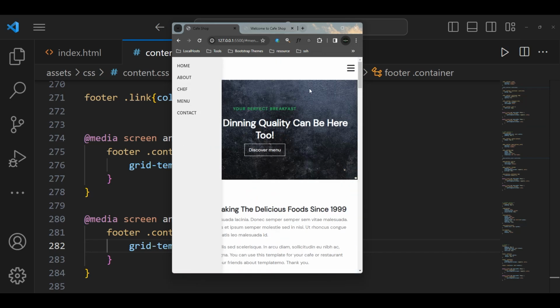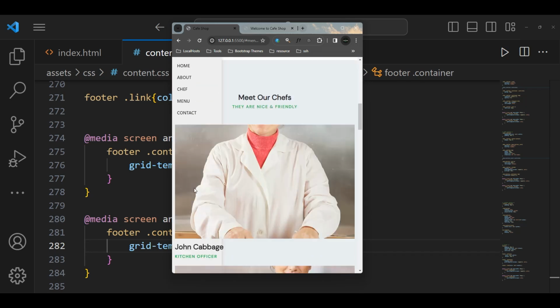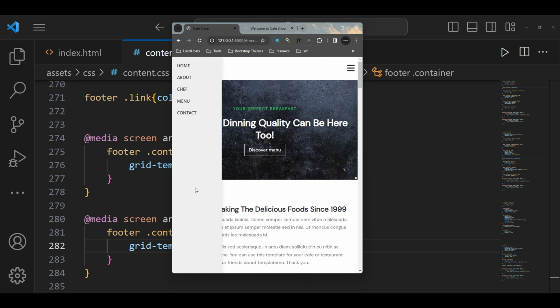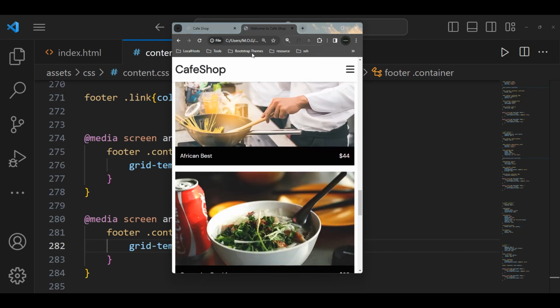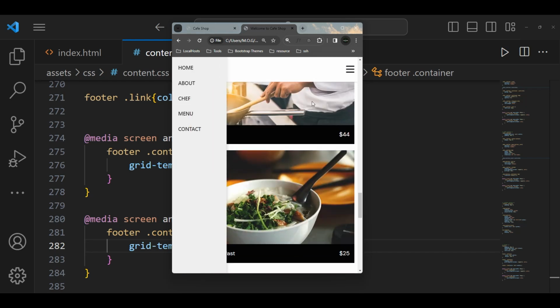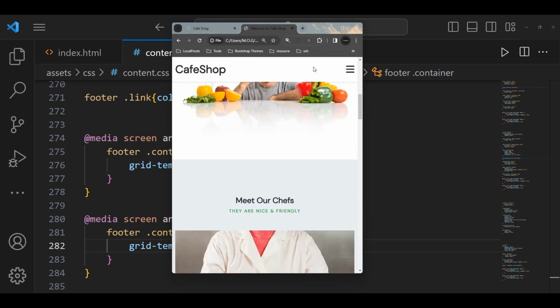So to fix that, what we have to do is, let us come back. As for the footer, we are done. So now there are a couple of things that we should fix. Okay, and then mind you, before fixing this particular issue, let us fix the first one. You can see this one is always fixed on top. Our navigation is always fixed on top. Okay, always fixed on top. So that is what we are going to look at first, and then later we will look at how we will fix all the other issues.